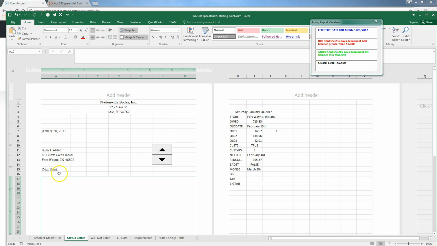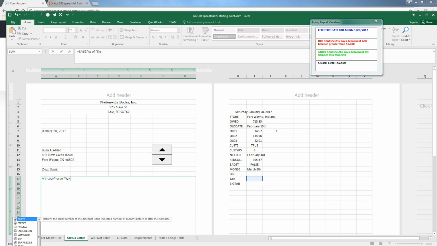Okay, red letter equals. Okay. I think what I'm going to do is print this on the test itself too, so you can see it and type it. So, quote, Dear Kimmy, tab, as of space, effective date, which we're going to have to make into a date.